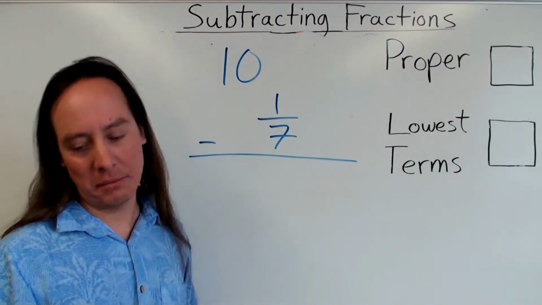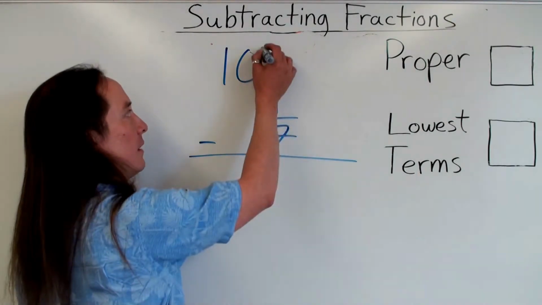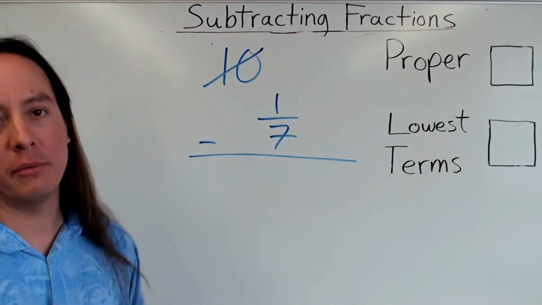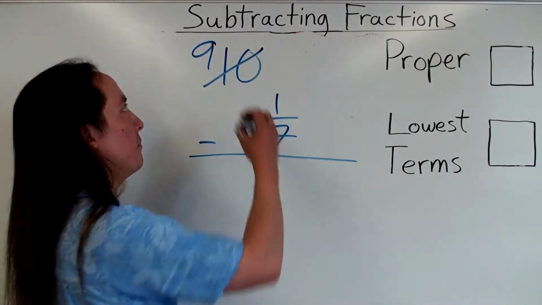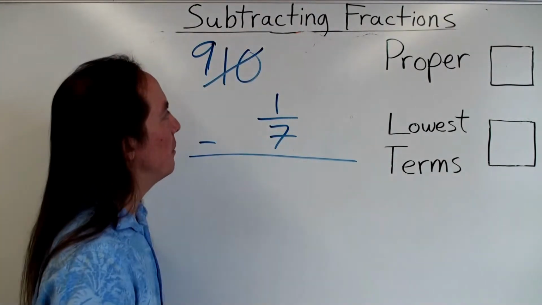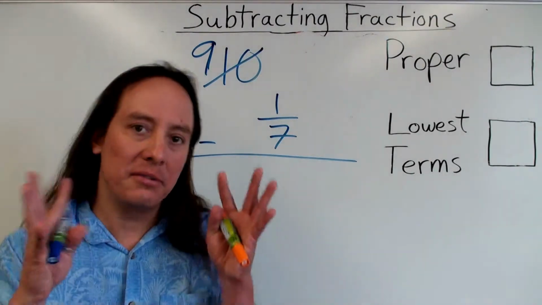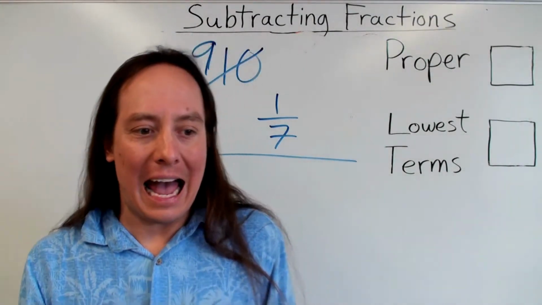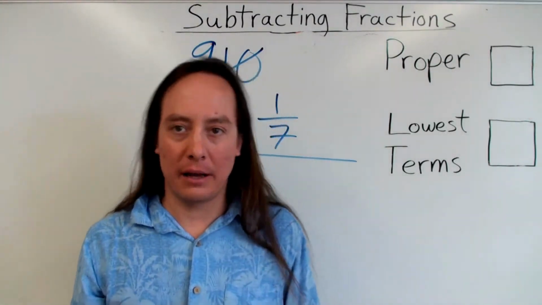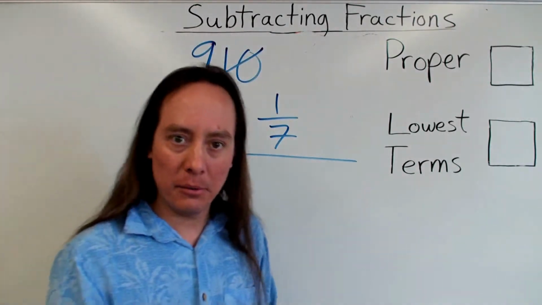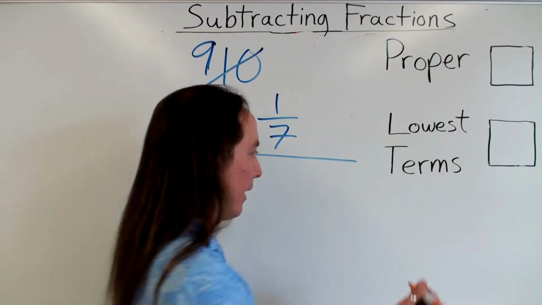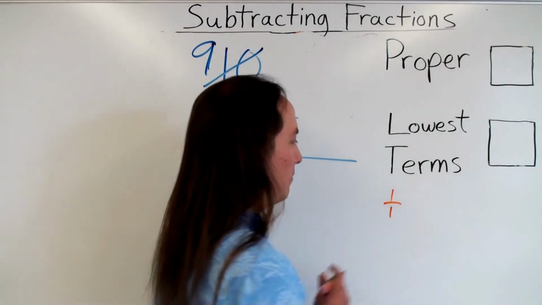I mean, there's a couple of ways to do it, but this is how I teach my students, and that is to borrow 1 from the whole number, from the 10. We'll leave the 9, right? There's still 9 there. It's not the best looking 9, but it's a 9, I promise. And now I have this whole number floating in the air. I need to represent this whole number like a fraction. And to do that, there's a number of ways to do that, actually. I'll show you. I can put 1 over 1.